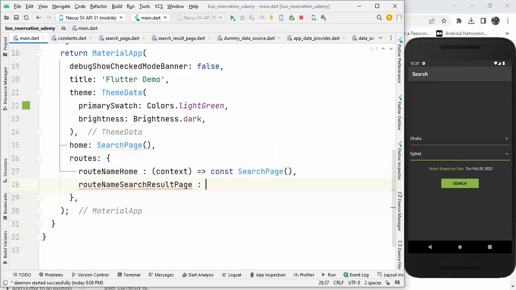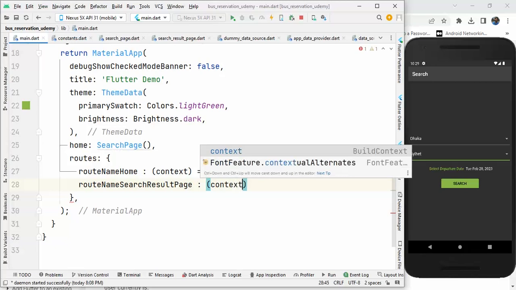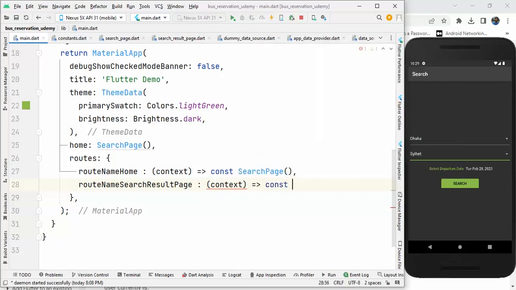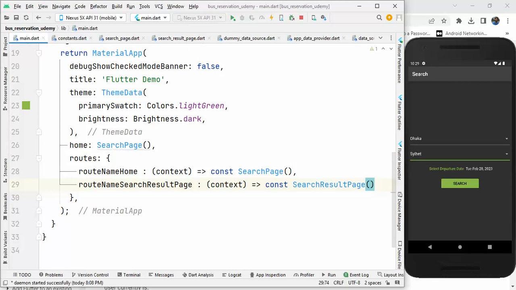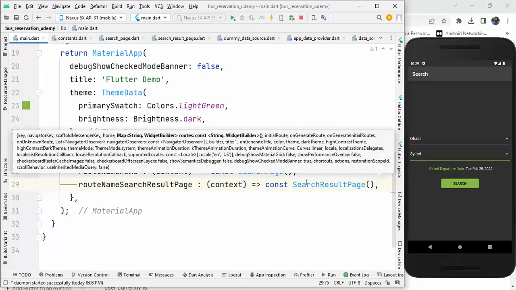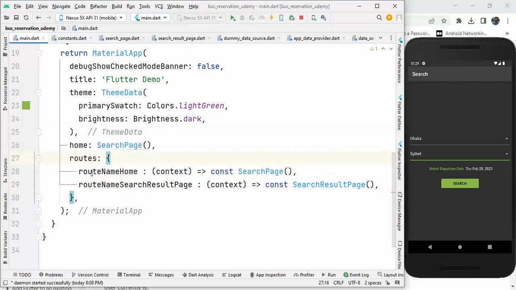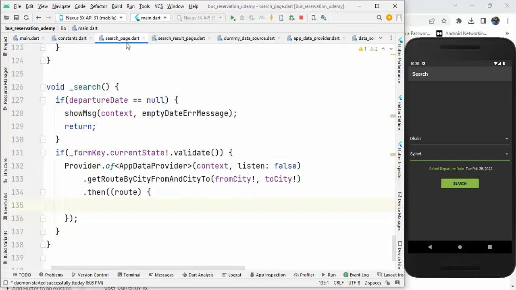For this route name, we will return our search result page. Since we have only two pages right now, I'm leaving this route map like this. And whenever we create a new page, we need to come back to this main.dart file and add the route accordingly.